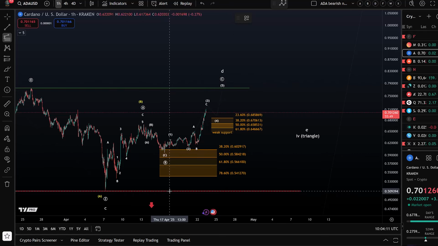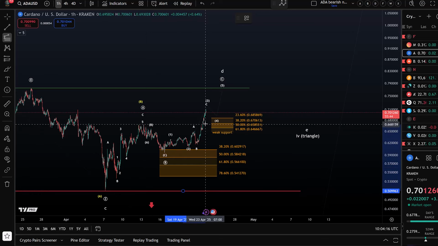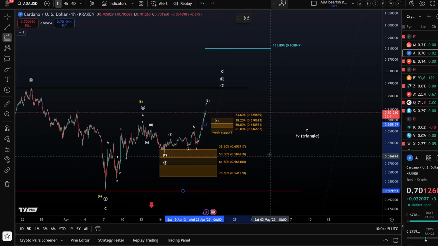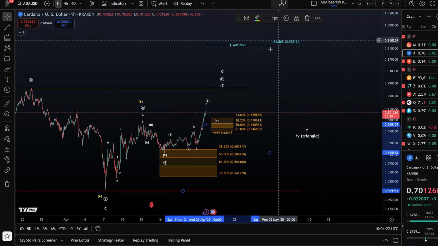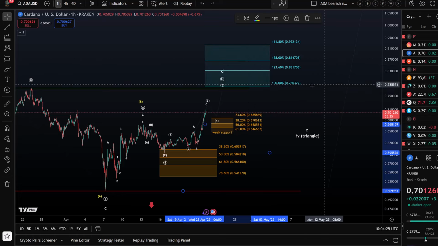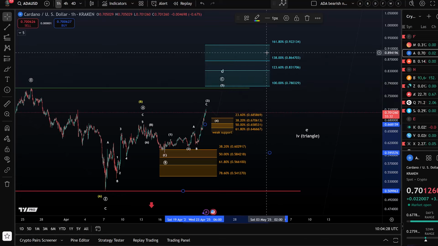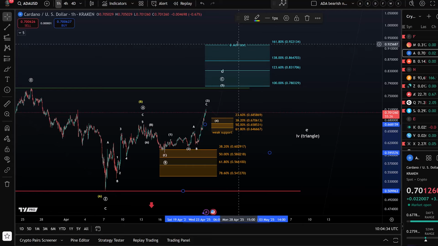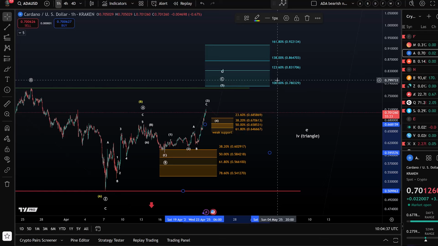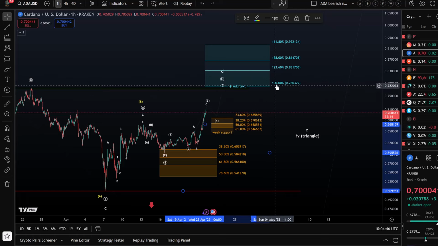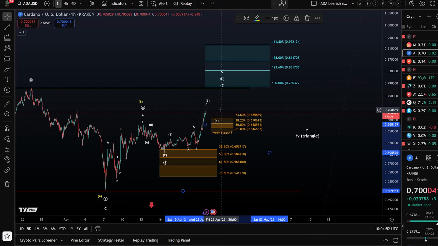We know that a C wave often has the same length as the A wave. So we take the Fibonacci extension tool, we measure the distance of the A wave, and then we compare that with the distance of the C wave. There is typically a standard Fibonacci extension zone between the 100% and the 161.8% extension for a C wave. Normally they don't necessarily stretch to the 161.8, it's just a level to watch, but I would normally use the 100% extension as a first ideal target. So 78 cents is the first ideal target, and we're still on our way to getting there ideally, right?